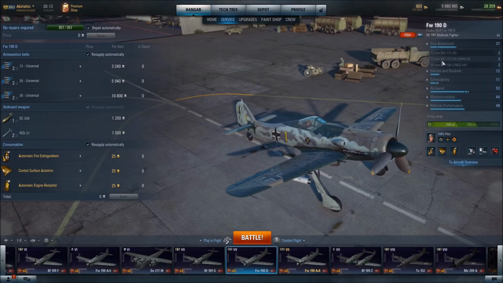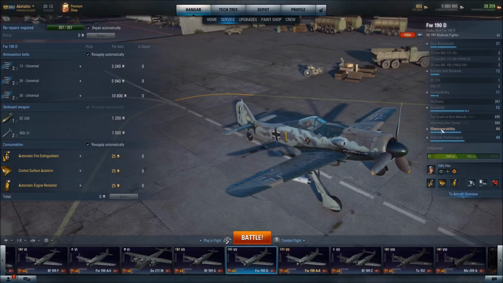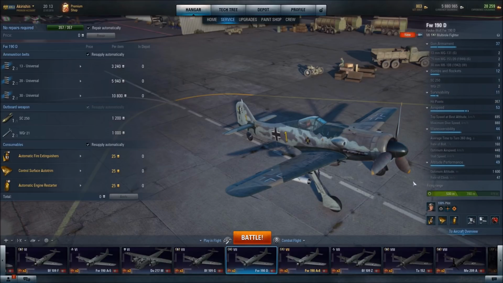Aircraft specifications. Get these all expanded for you here. Altitude performance. This is a medium altitude aircraft, which means that it's got 1,600 meters as its optimum altitude, which is solidly a medium altitude level. However, because of some of our upgrades with the engines, it certainly can exceed that and still perform decently. Time to turn 360 degrees. Of course, this is the weakness of the aircraft, 13 seconds. Not very good, but it is what it is, right?